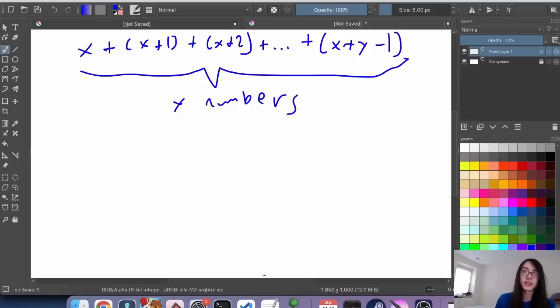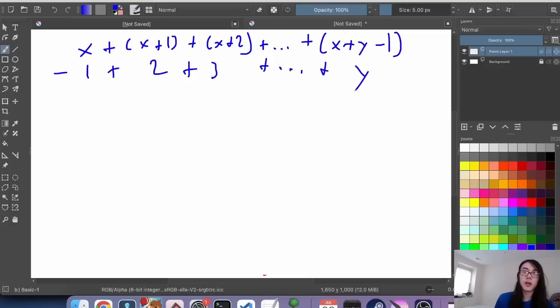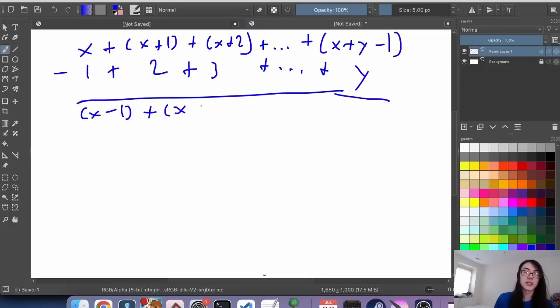Numbers does not have two e's. Yeah. So let's break this down. Again, we can subtract out 1 plus 2 plus 3 plus ... plus y to get x minus 1 plus x minus 1 plus ... And ultimately we end up with, what do we end up with?